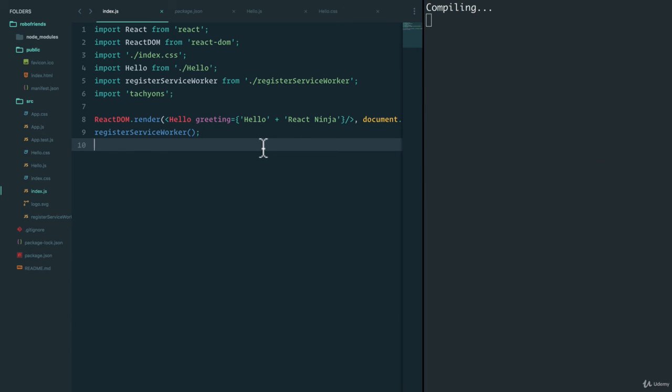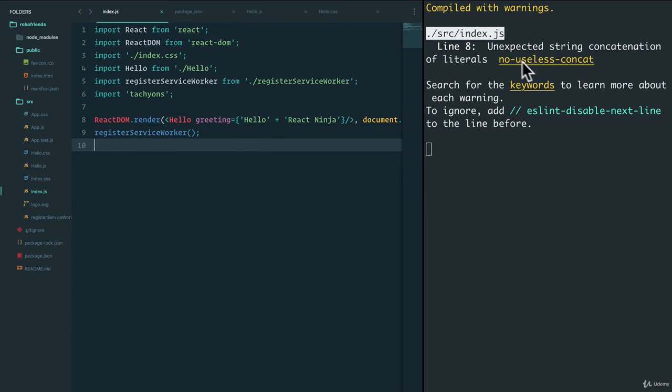And if I save this, I get an error saying no useless concatenation. So it's saying that, hey, why are you even adding things? You can just put them all together. So it's smart enough to even give you suggestions or warnings of when you're doing something that's not clean. But for now, for demonstration purposes, this is fine.